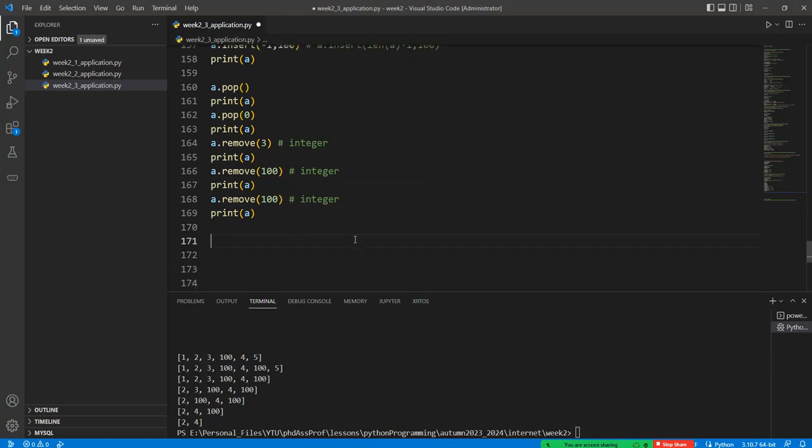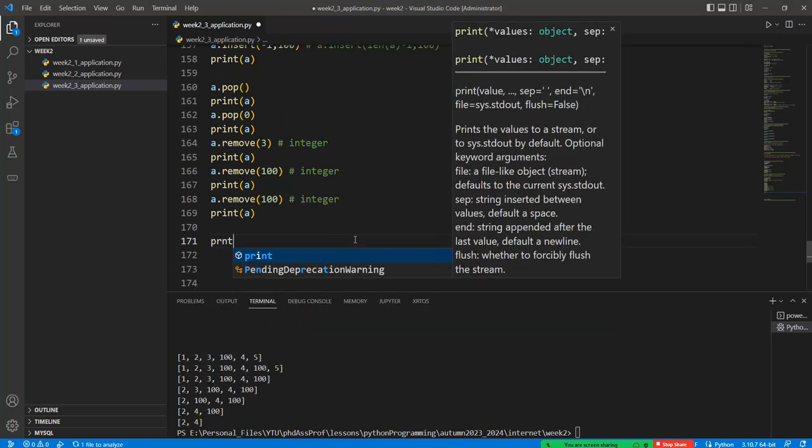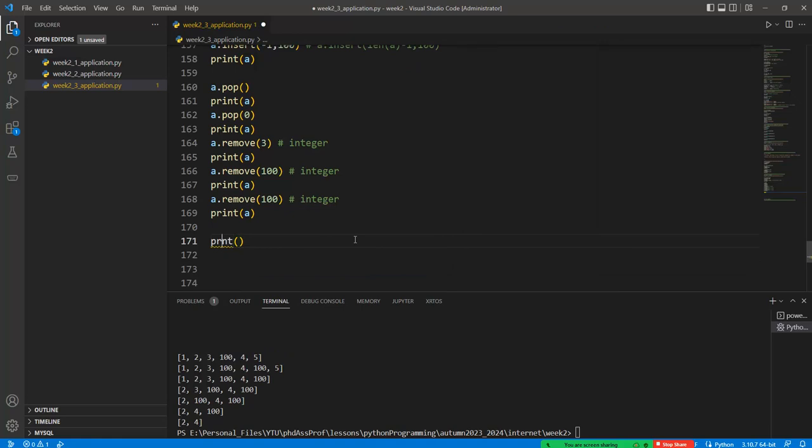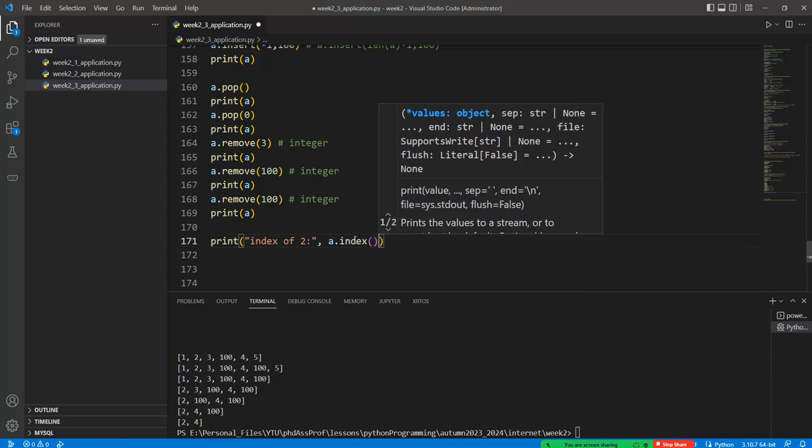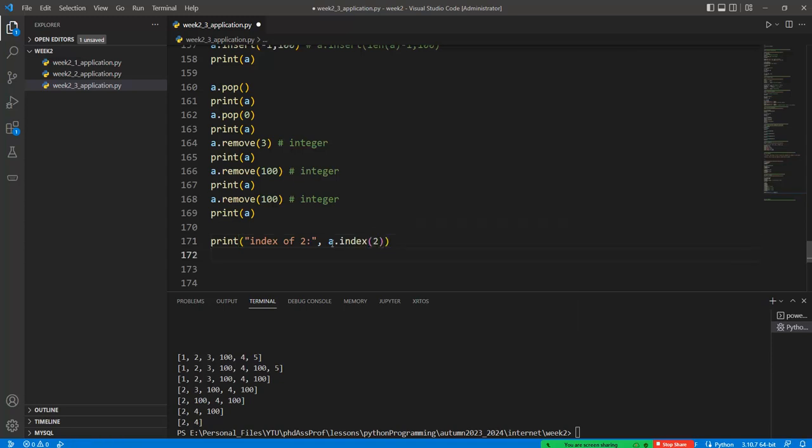Or we can print the index of any variable. For example, a.index(2) returns the index of the integer value 2. If I run this code again, the index of 2 is 0.